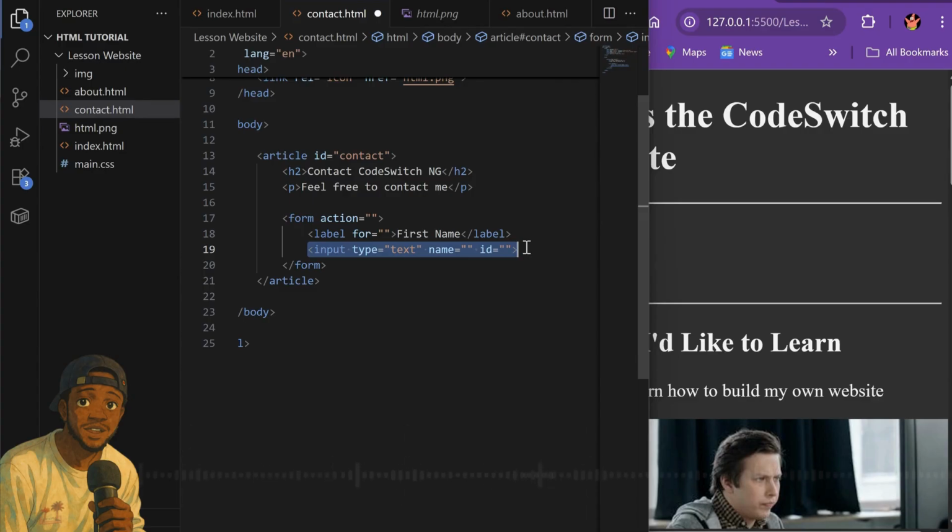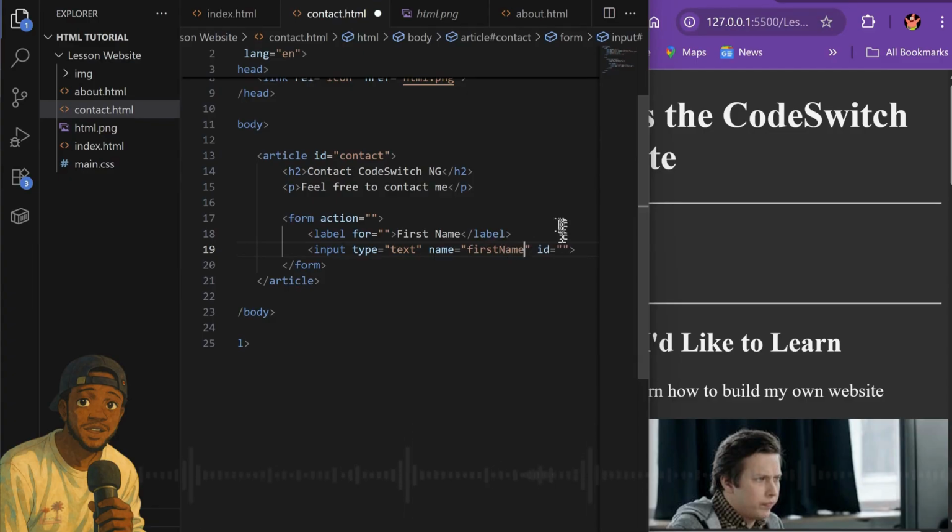So the first input type we will look at is the text input. This text input collects text information from our users, so it will show as an input text. If you have your input type as text, the next attribute is the name attribute. This name is what our server will use to identify this input.